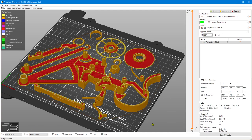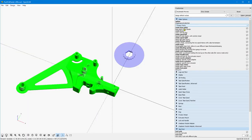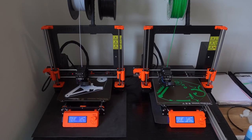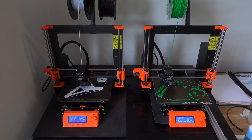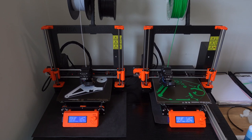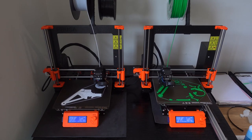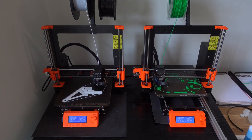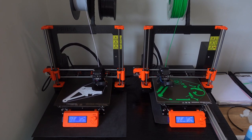And this gives us the print time. So for the full plate, you have a bit more than 3 hours with these settings. But I want to make it in two phases because I have two printers. So let's do that and print it. It takes 1 hour and 45 minutes with two printers, so it's really not so long.